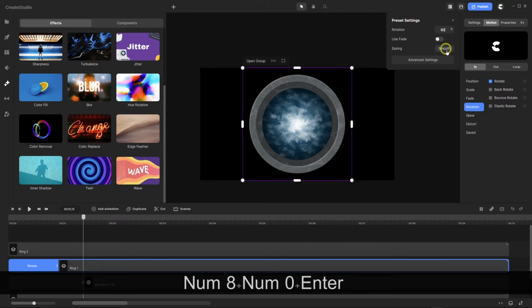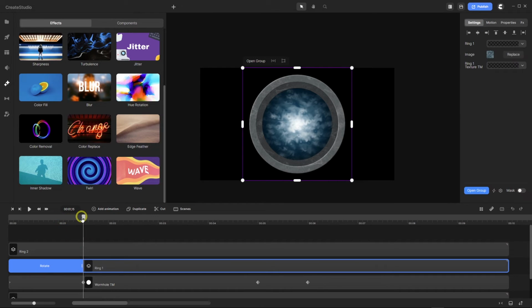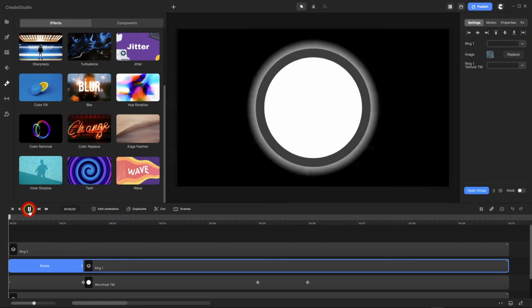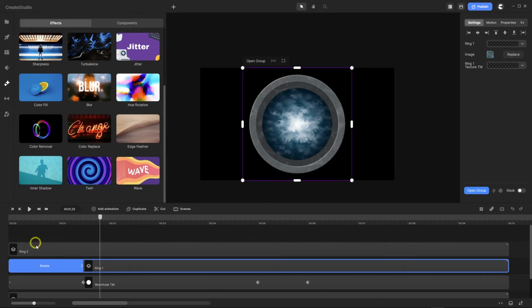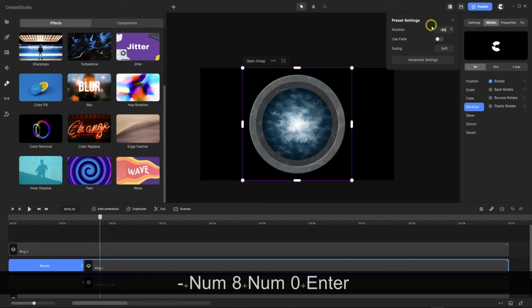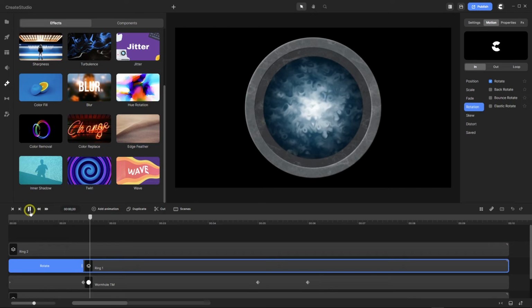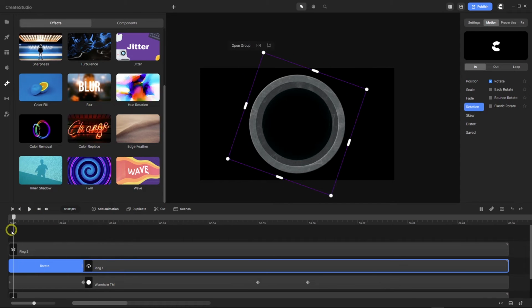Don't know minus. And I go with out soft so that it begins a little faster and it stops soft. Let's go to 115 and let's see here. Okay, it's the wrong way. I have to go to minus 80. Yes, I think this is nice.